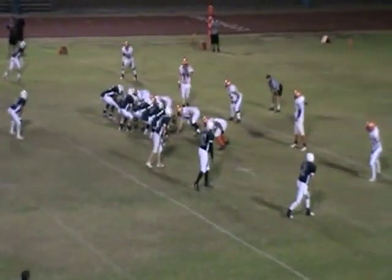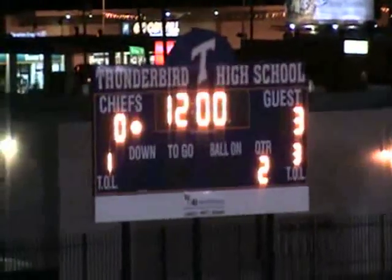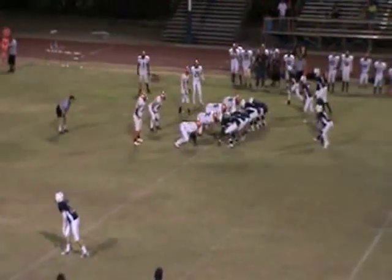Single back set, Mike Grant in the back. Ball snap. Pushed out of bounds. Warlords 3, West Side Monsoon 0. Sorry, first and 20. 30 yard line, ball snap. Handoff, right ground, up the middle for a gain of about.